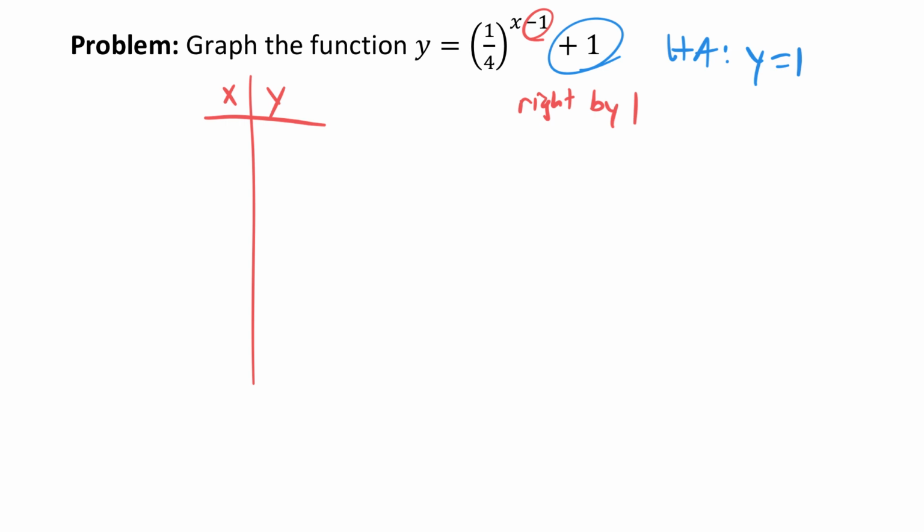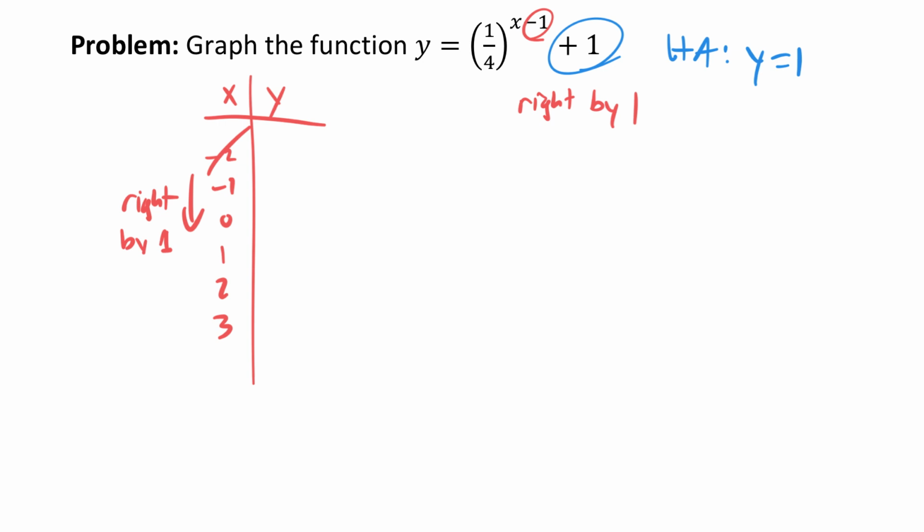instead of doing maybe -2, -1, 0, 1, 2, I'm going to move everything right along the x-axis. So I'm actually going to go -1, 0, 1, 2, 3. So I'm going to move it right by 1. Remember, with the table, you get to pick your own x values, and I'm just going to pick ones that are to the right a little bit higher. All right, let's go ahead and start.